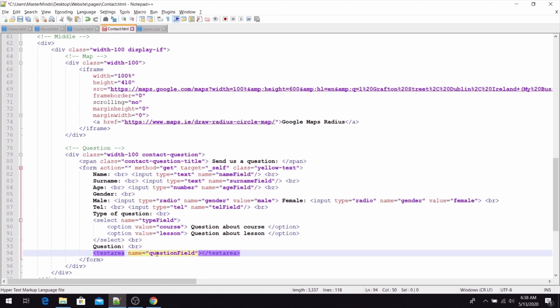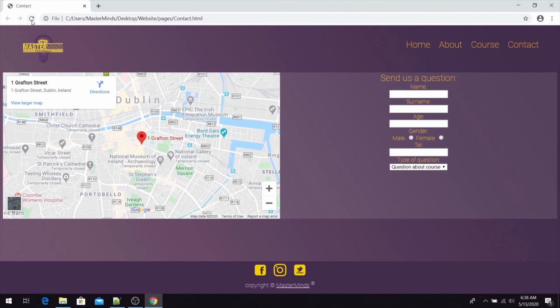And also, we can customize our text area. By default, it will take some height and width, but we can use rows HTML attribute to define number of rows for our text area. So let's set that. Like value, let's set 5. So let's save our changes. Let's refresh our page. And here it is. Now we have text area where user can enter multi-line text for our question form.